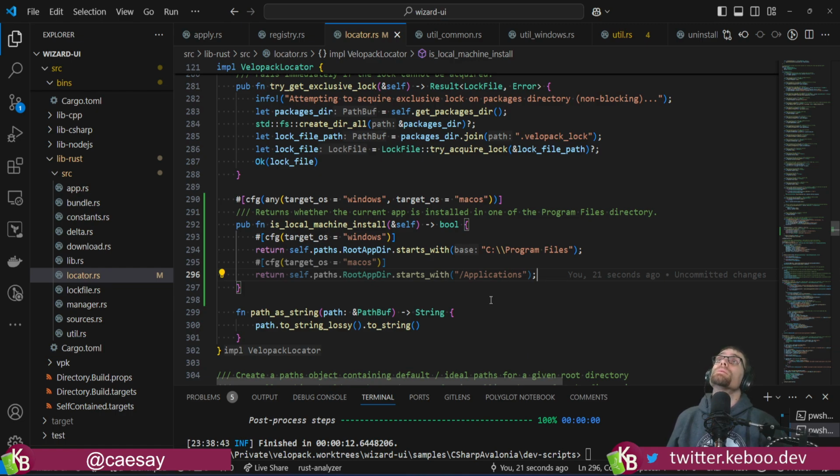When we're checking whether we should use our relative packages directory or our app data packages directory, maybe the guard is: if it's a local machine install or if the directory is not writable, then use app data. I think I like that. Yeah, because that saves us if the person makes up their own directory and changes the ACLs for some reason.